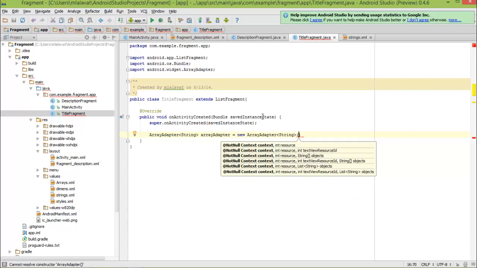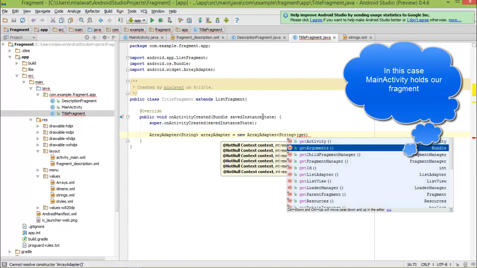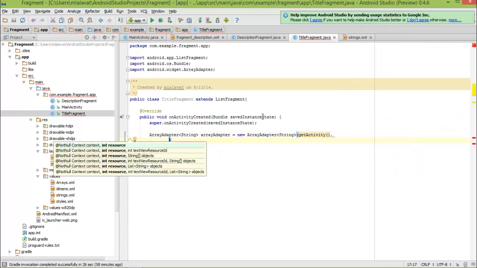So first is the context of the activity which holds it, and to get that context we just call getActivity, and it will give us the context of our activity. Second, we need the resource ID of our list view layout. Instead of creating a new layout, we can use an existing layout provided by the Android system.